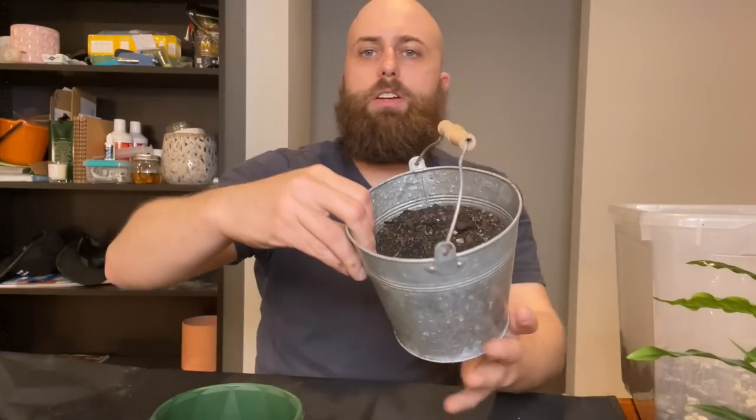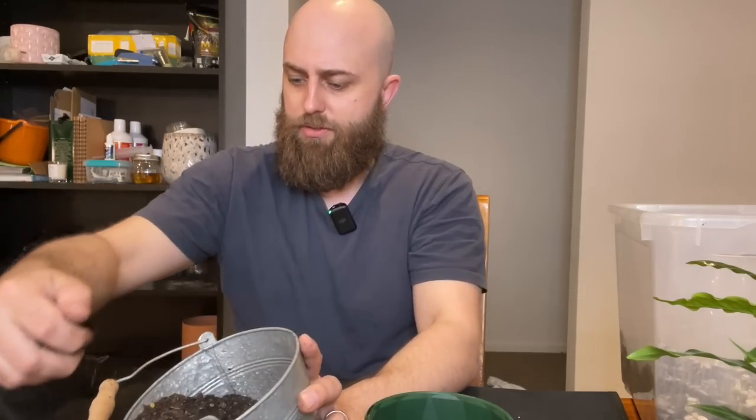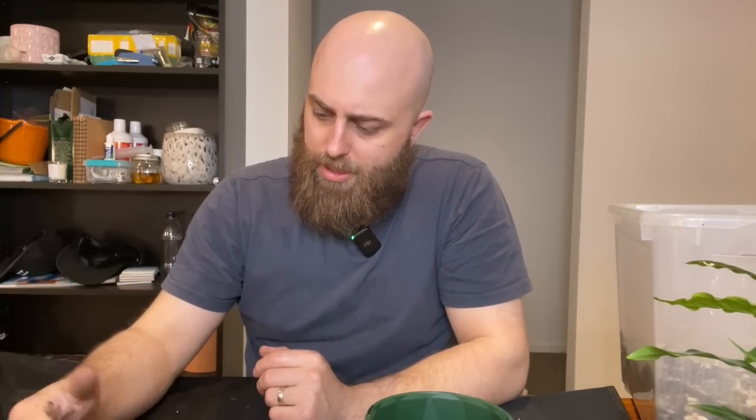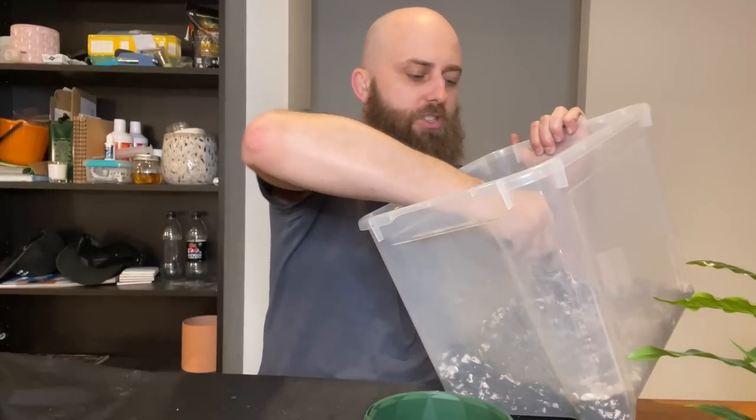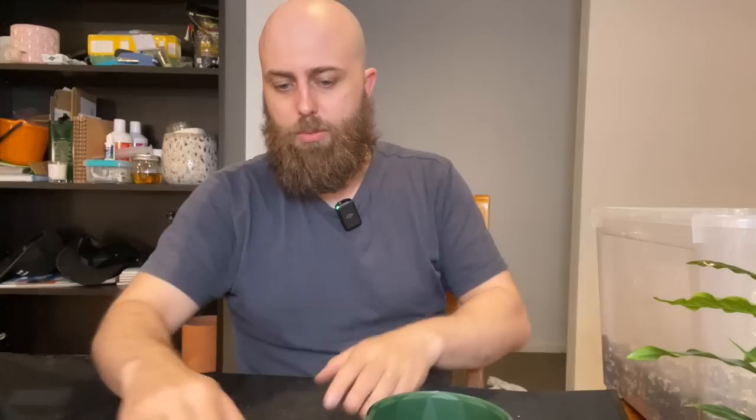I'm going to put these in some aroid mix but I've also got some succulent soil to mix in a bit. I went and grabbed that from the garage earlier, just to hopefully hold on to a bit of moisture. I'm still learning with succulents - I assume they don't want really chunky, coarse soil but also don't want wet soil. I'm not sure how they would go in just my chunky mix with huge bits of orchid bark and chunky perlite - I have a feeling that might just be a little bit too coarse and it may constantly be drying out. I'll have to let me know what your succulent mix is because I'm totally ignorant when it comes to succulents currently.